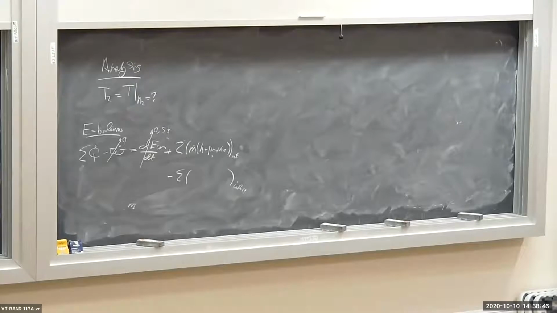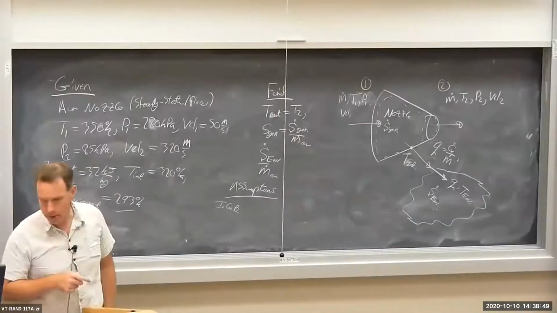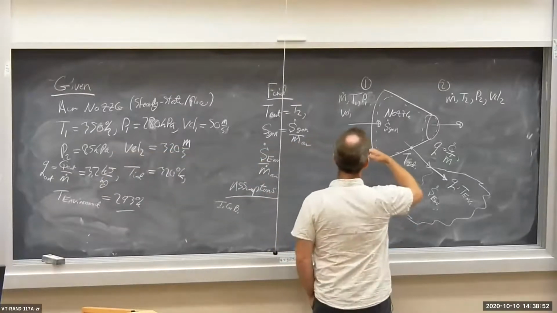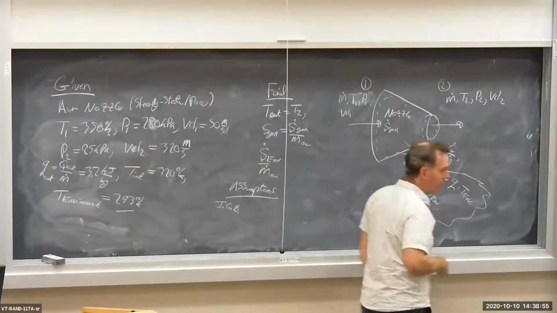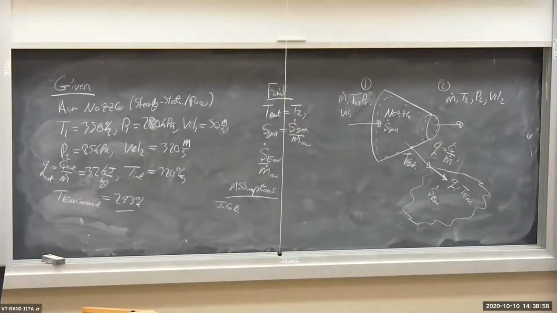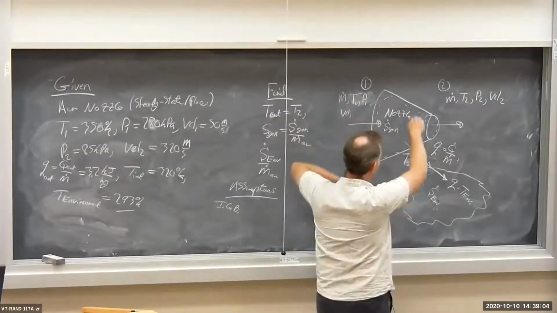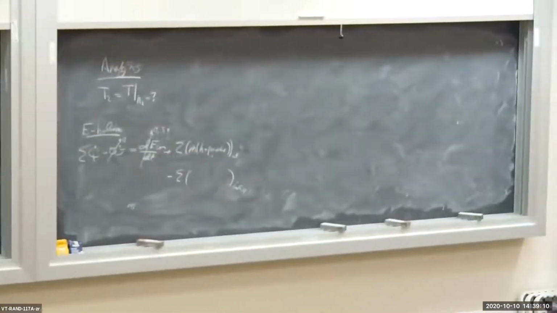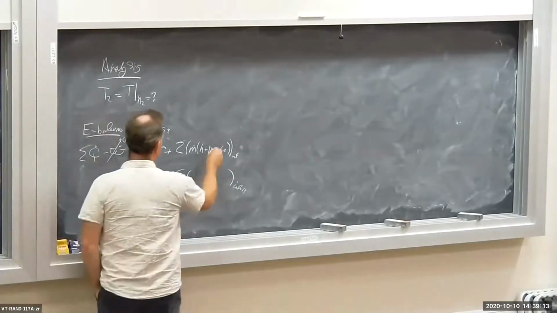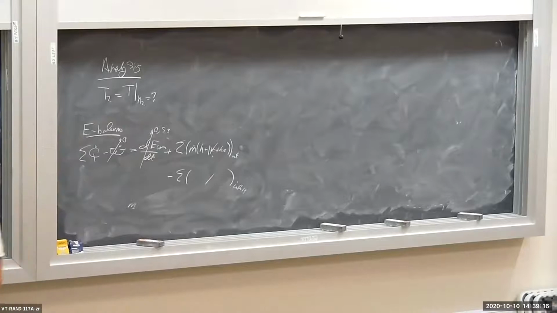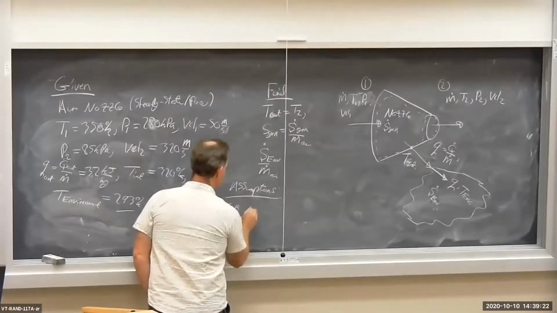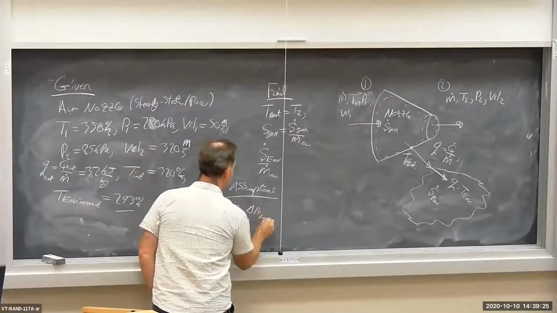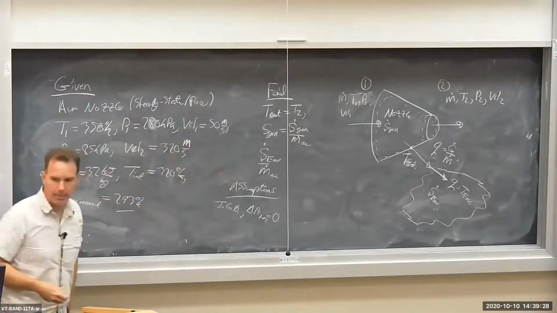Let's also attack the potential and kinetic energy terms here, at least the potential terms. I don't see any overall change in height of the air, and even if there was an overall change in height, the density of the air, rho, is so small compared to any conceivable height change for the inlet and the outlet. I think we can neglect changes in potential energy from the inlet to the outlet. So I'm going to get rid of these potential energy terms right here. I'm going to write this down in my assumptions. Delta PE from the inlet to the outlet is 0. Okay, I'm just going to write that.